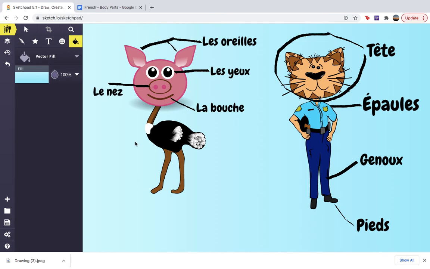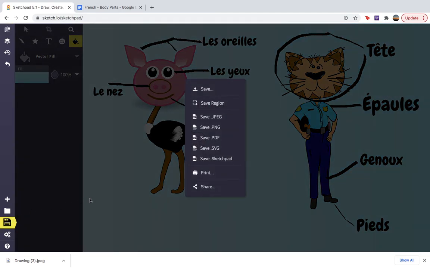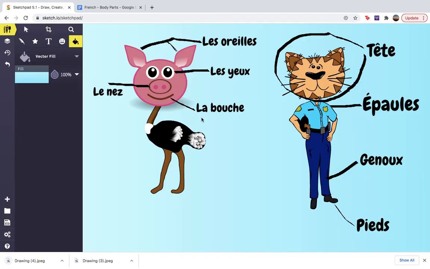So once you're done with this assignment, again, this will be at the very end of this lesson, so there will be a link to this. And at the end of this lesson, there will also be a link to where you're going to put your saved artwork. So to save your artwork, you're going to go over here and you're going to click export. And I want you to save it as a JPEG. So click save JPEG, and notice that it'll save down here in this toolbar.